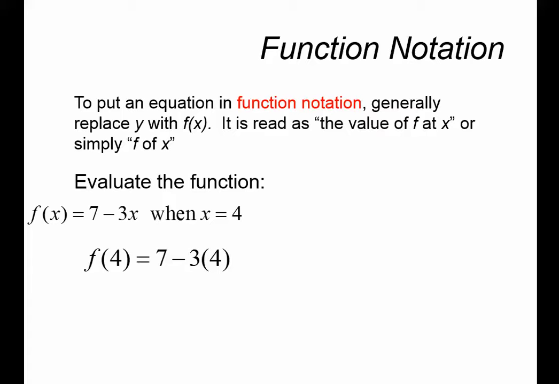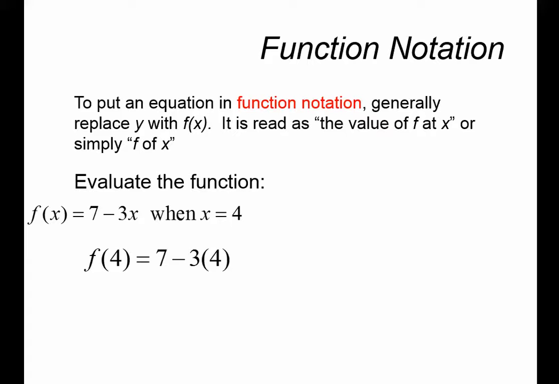Okay, so when we're evaluating the function for 4, we're really just plugging that 4 in. And remember that f of 4 does not mean f times 4. It just means the value of the function at 4. Okay, so when you plug in a 4, what is it going to spit out? Well, that's what the stuff on the right tells you. So what is 7 minus 3 times 4? Okay, there you just have to do order of operations.